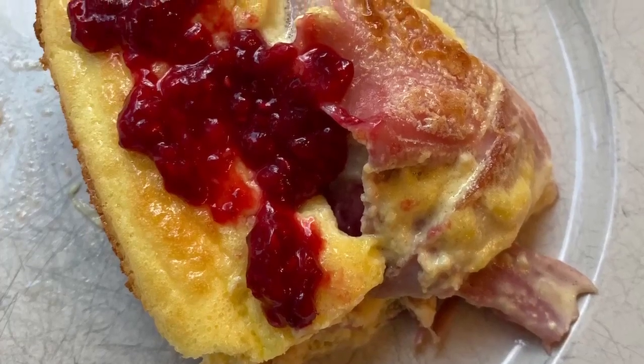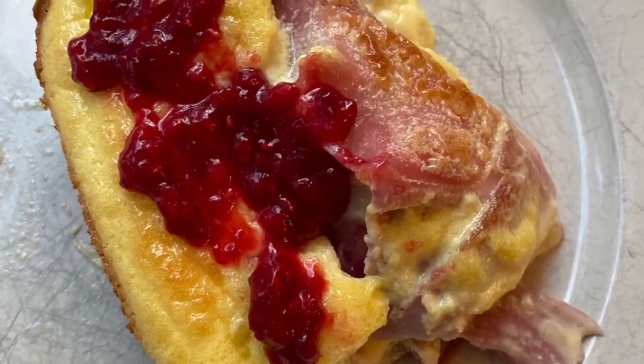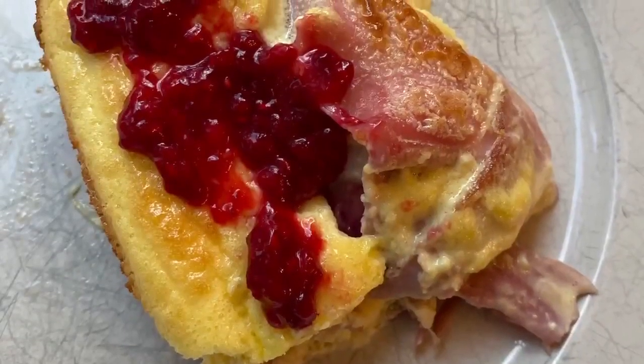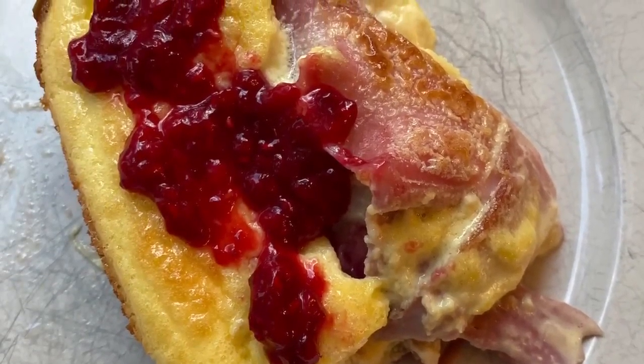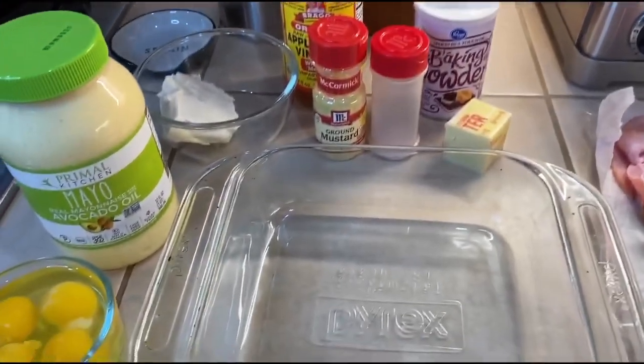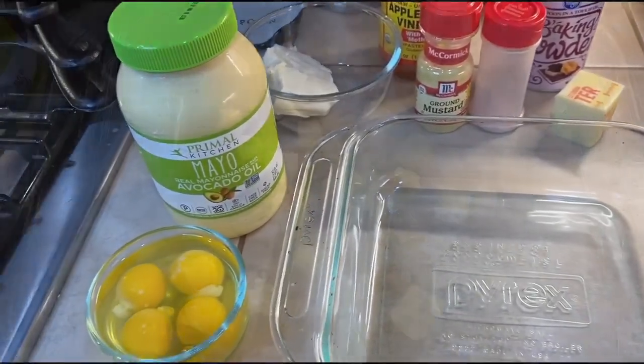This Keto Monte Cristo breakfast casserole is just awesome and will be perfect for any sort of brunch this spring, either Easter or Mother's Day. It was easy to put together and fun to make with just a few simple ingredients that you probably have most of in your kitchen.